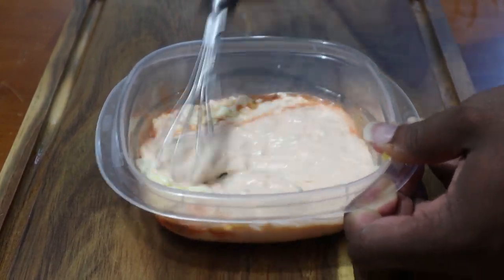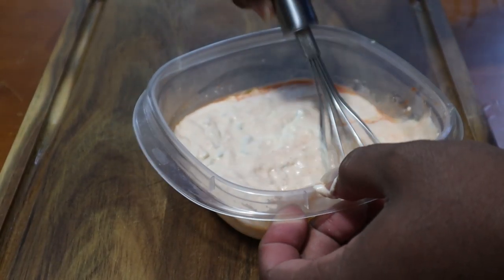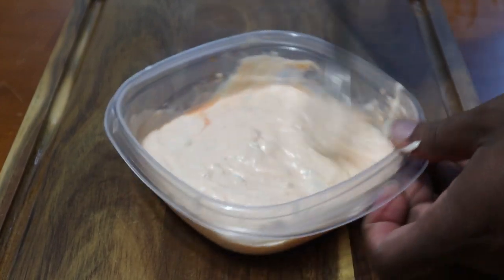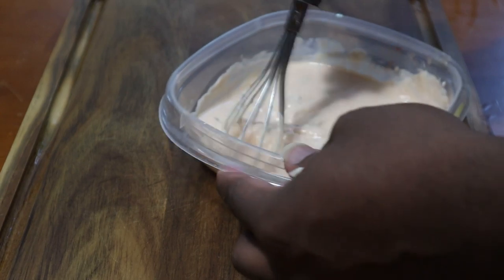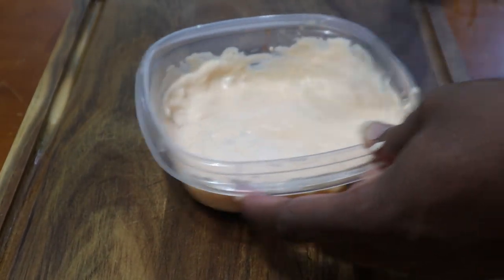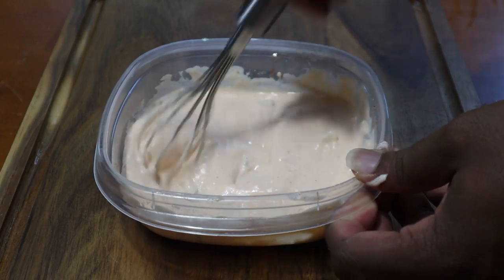But I will say this tartar sauce mixture here, especially because of the lemon juice, really does cut through some of the saltiness that I was talking about. So keep that in mind when you do make this. Even if you buy store-bought tartar sauce, that's completely fine. I would just add a little splash of fresh lemon juice to it, because it's going to make a big, big difference.